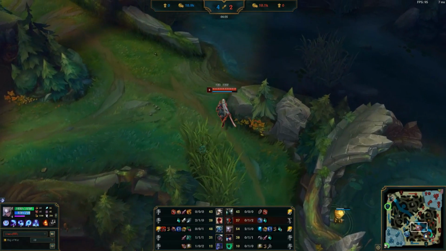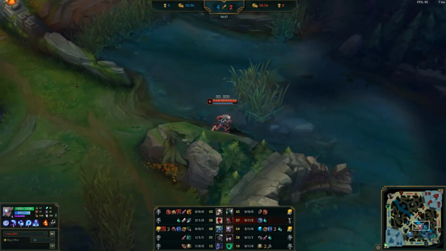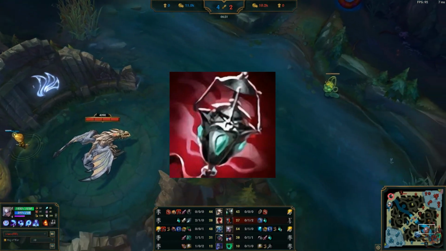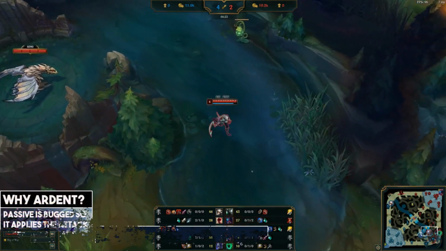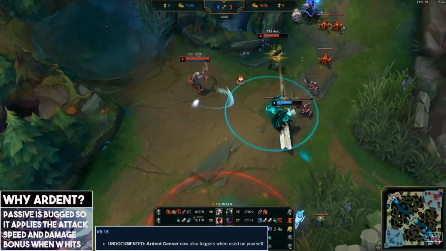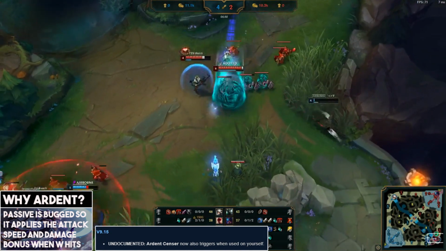If we jump into the video now, the new setup that is becoming a lot more popular on Diana in this patch is going for an Ardent Censer rush. Now you might ask, why would you go for an Ardent Censer rush? Doesn't the passive on it only apply if you're healing or shielding a teammate? That's actually not the case anymore.